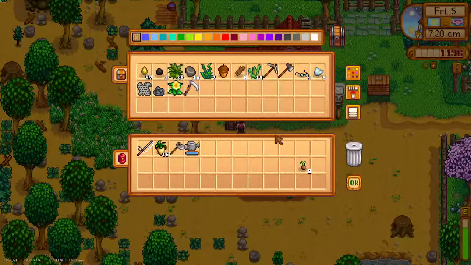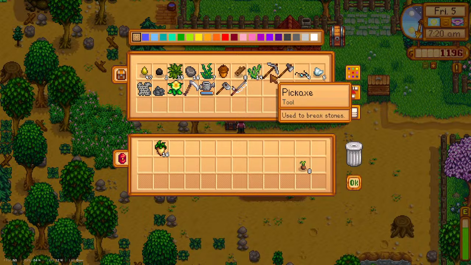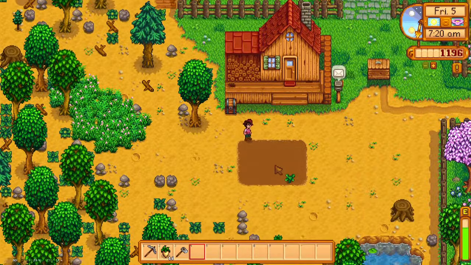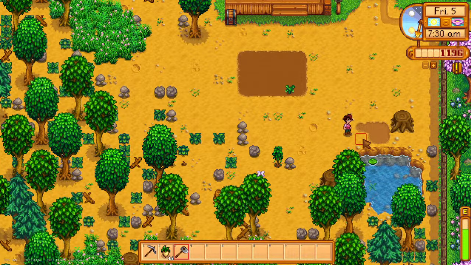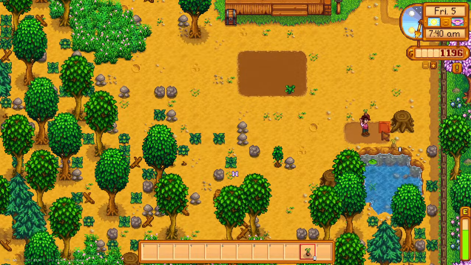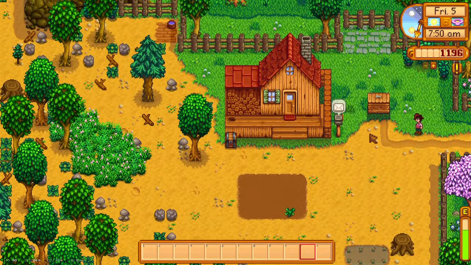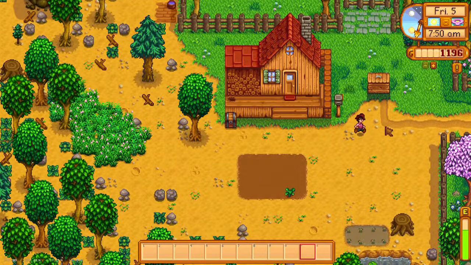Alright, let's go ahead and throw this back. Don't need the fishing pole today, we do need that. Oh, we do need this to plant the rice real quick. All right.